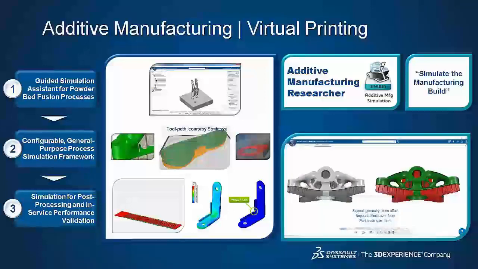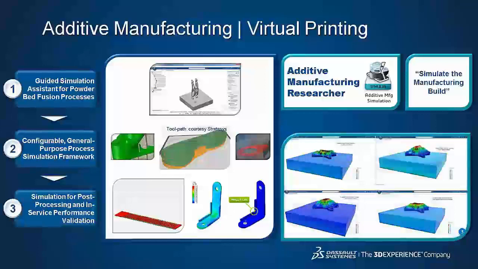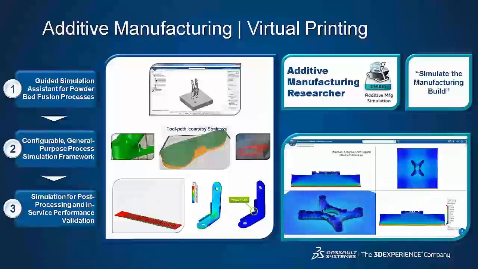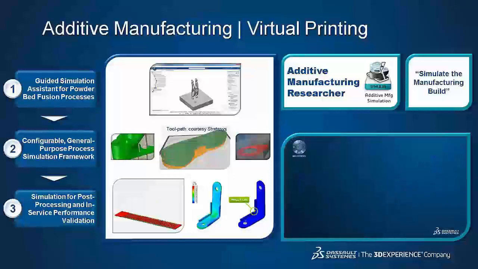Underneath this simple guided user interface is a powerful general-purpose simulation framework developed from our established Abaqus solver technology. The framework allows us to perform multiple levels of simulation within the tool, so we are able to look at detailed process level simulations for microstructure, part level simulations for distortions and residual stresses, and build level simulations to capture interactions between different parts on the build tray. The framework is also configurable for different AM processes, such as direct energy deposition, polymer extrusion, binder jetting, and other processes.